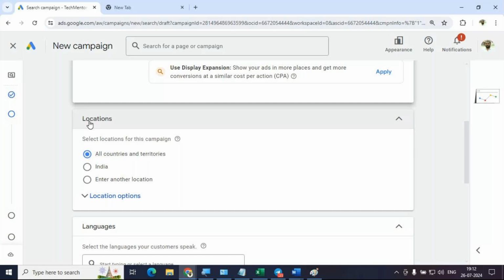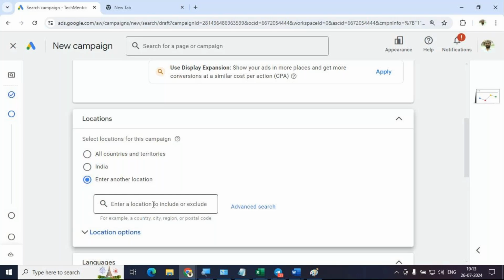Would you like to run your ads all over the world or not? Usually I'm not going to run them for all countries. If you are looking only within India, you can take India. Even if not, you can specify within your local area.